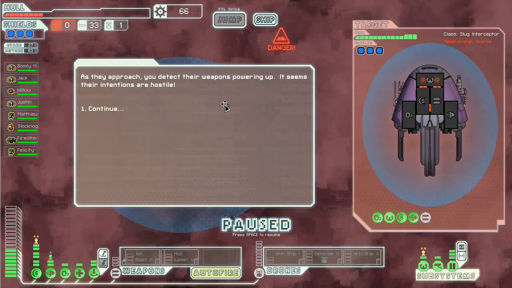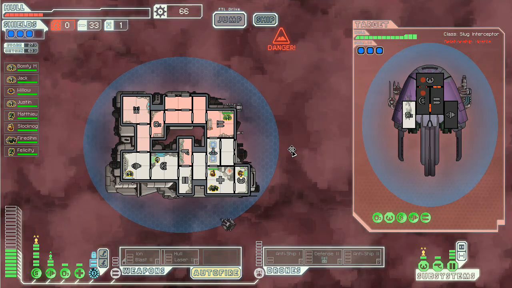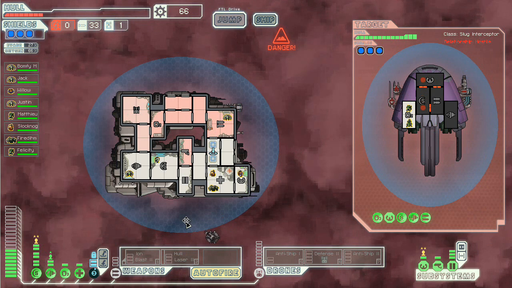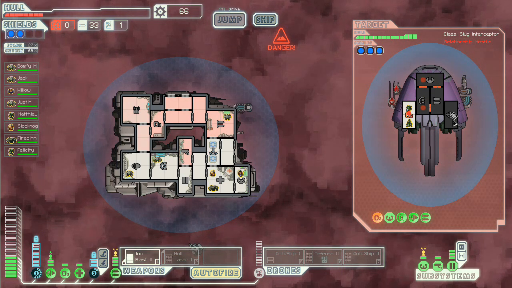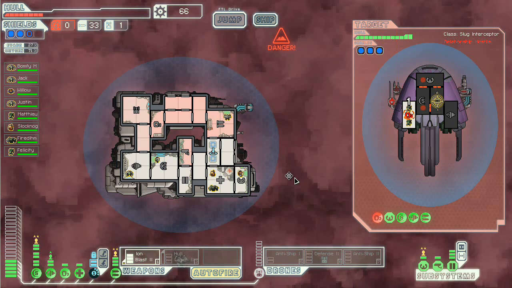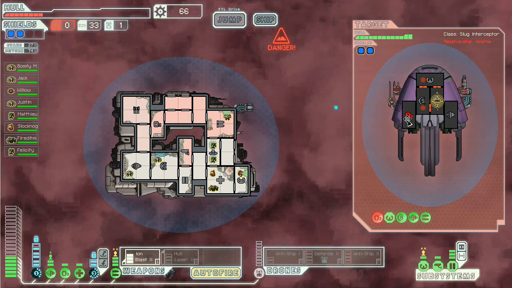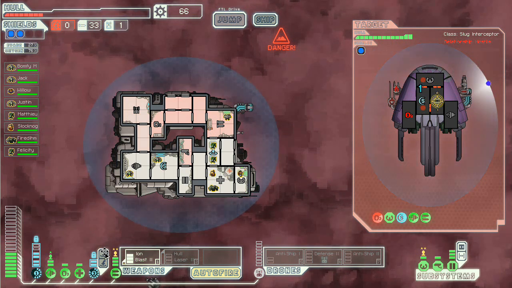Okay, ship approaches. Let's just accept their offer. Turns out it was a false offer. Well, you know what? That's fine. See if I can take down their weapons. Okay, you two pull back. There's only two people on their ship, so my two mantises should be able to take them out with relative ease.